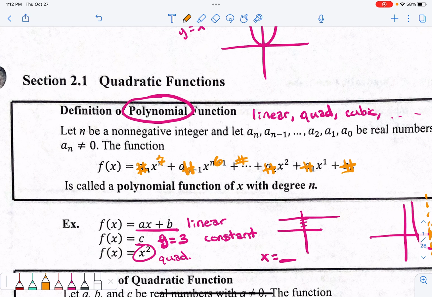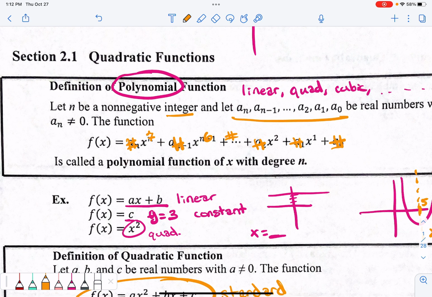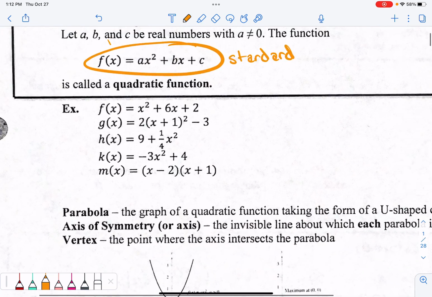So they're just using a sub n and a sub 1 and so on. Those are just terms. That's just the notation that they write, which is kind of weird. So all your a's are going to be integers, and all of your x's to the nth power would be your terms, I guess. Anyway, that's just the notation that they use.